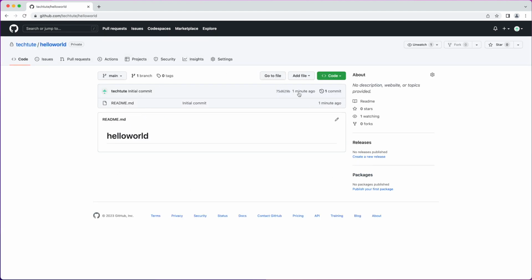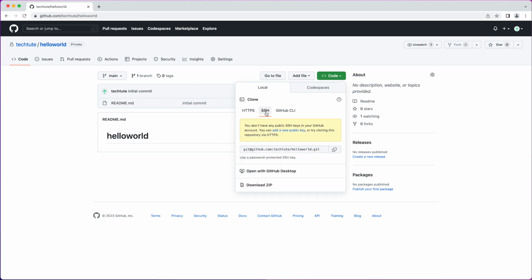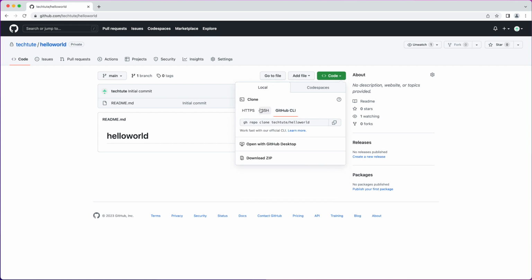And now from here, the few important things to know is if you want to add a file to your repository, you can do it from this button, and you can either upload one from your computer, or you can just create it right within your web browser. If you click here on this green button is where you can get the address for your repository. So you have HTTPS, SSH, and the GitHub CLI options, and it basically gives you the address, and with this address you can use it to clone your repository locally to your machine.